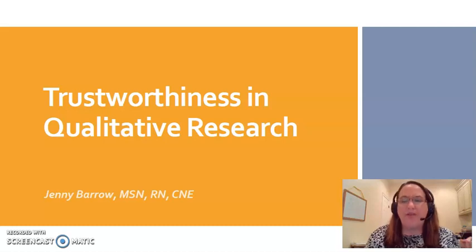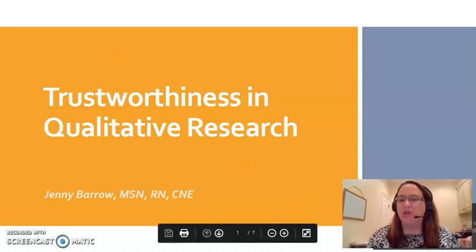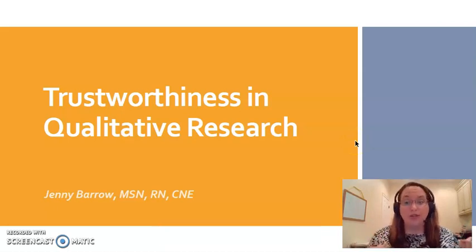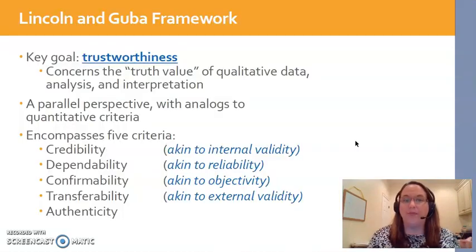When we talked about quantitative studies, we talked about reliability and validity and all of those kinds of concepts. Well, now we've switched gears. We're talking about qualitative research. And qualitative researchers don't usually use terms like reliability and validity. We use a word called trustworthiness. So that is the word that we are going to use in this class to describe how believable the results of a qualitative study are.